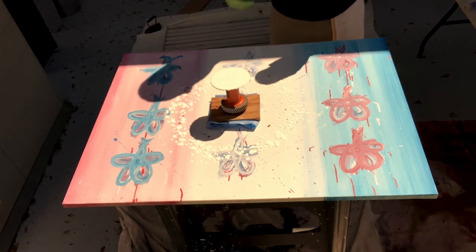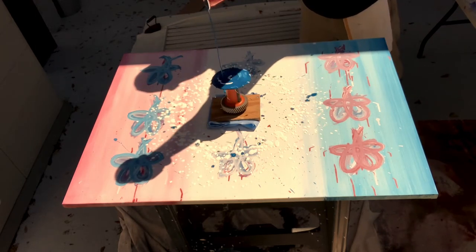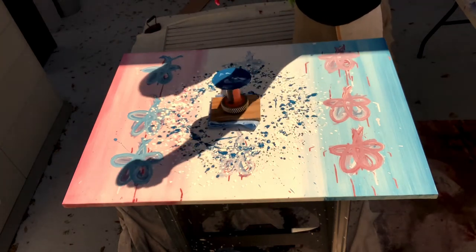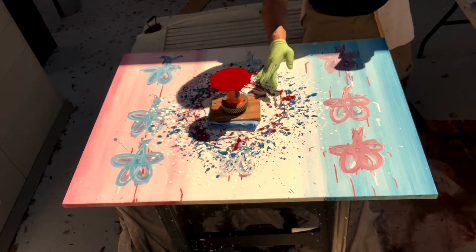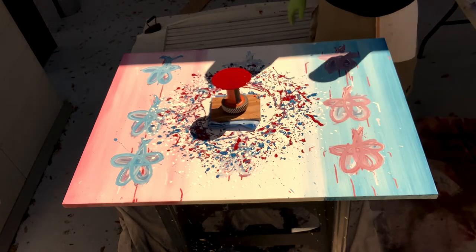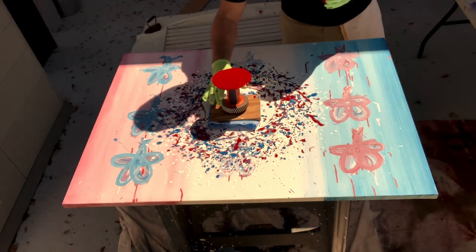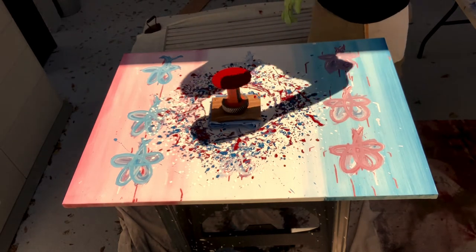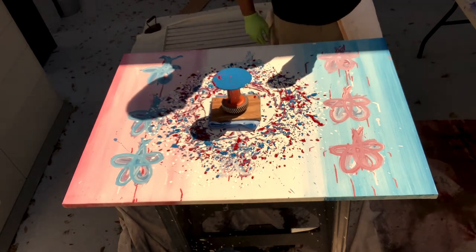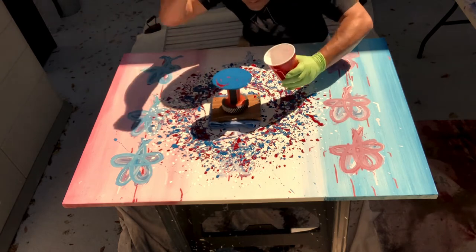Okay, that's good. Try to hit center. Wipe the disc off after each time that I'm doing it, but I'm gonna let the colors do their natural color mixing thing here. That's a different blue. I kind of feel like I'm at the Blue Man Group. Boom, boom, boom, boom, boom, boom, boom.